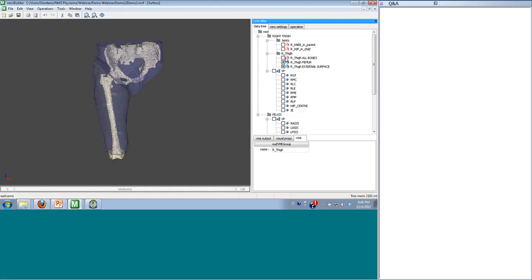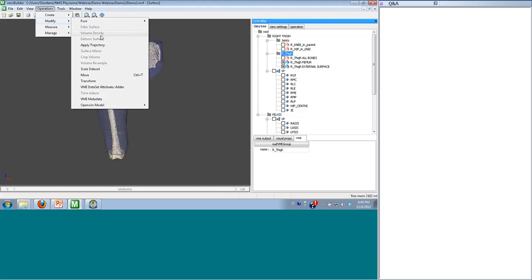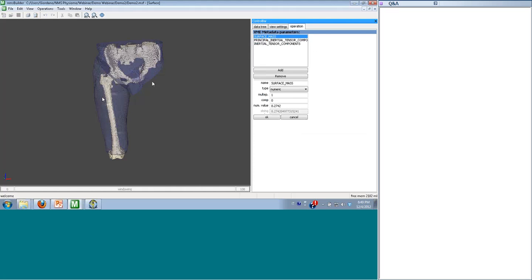What I'm going to show is the result, because when I calculate the inertial properties, automatically they will be attributed as VME metadata. So if I pick right thigh, I go into operation, modify, VME metadata, you will see all the calculated inertial parameters. Here you can see the surface mass, and it's 8 kilos and something.